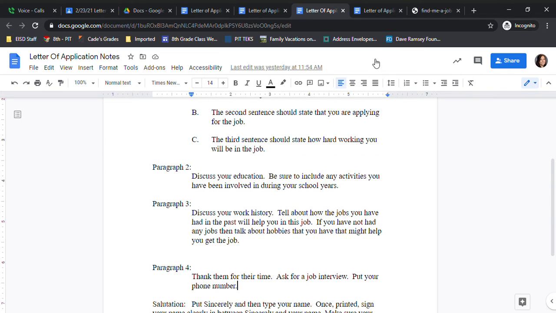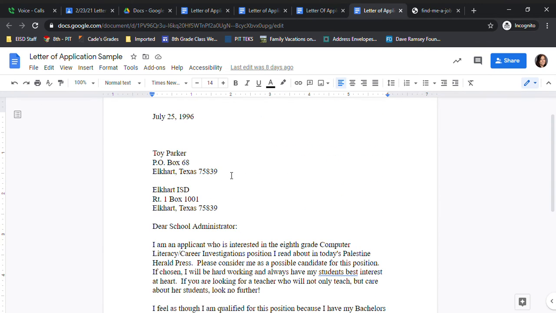Once you get that letter of application typed up, you're then ready to post it to the web. We're going to publish it to the web simply because it makes it easier to share with employers. It's better than trying to keep up with paper copies. Unless the employer specifically requests a paper version of the letter of application, you can do this digital version. And as you update it, it'll automatically update for future employers.